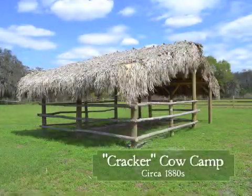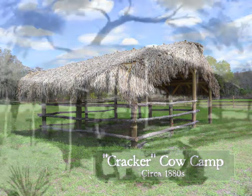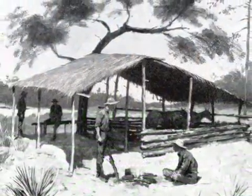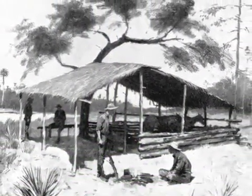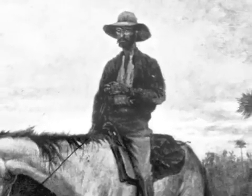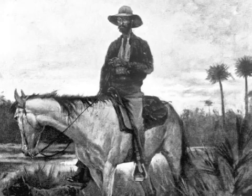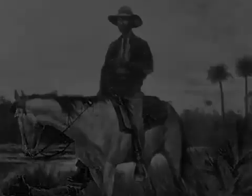Now these cow camps were a big part of life between the months of March through August. Most times cowmen transported cows and herds for as many as 12 hours per day. They got their rest at night to eat, drink, and repair whatever got broken throughout the day. A hard but yet simple life.